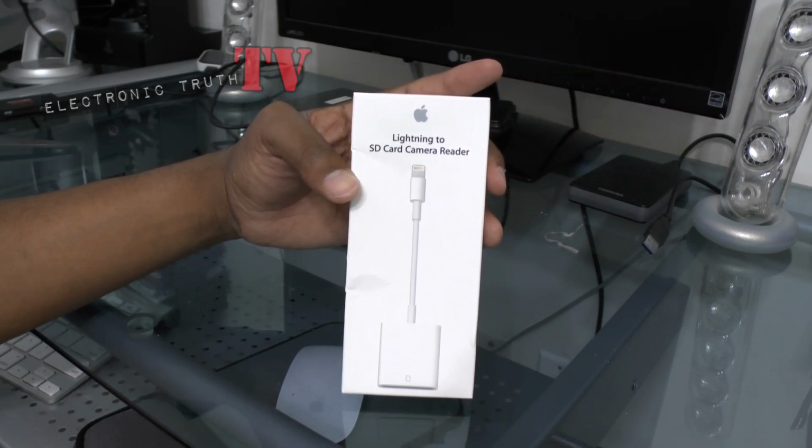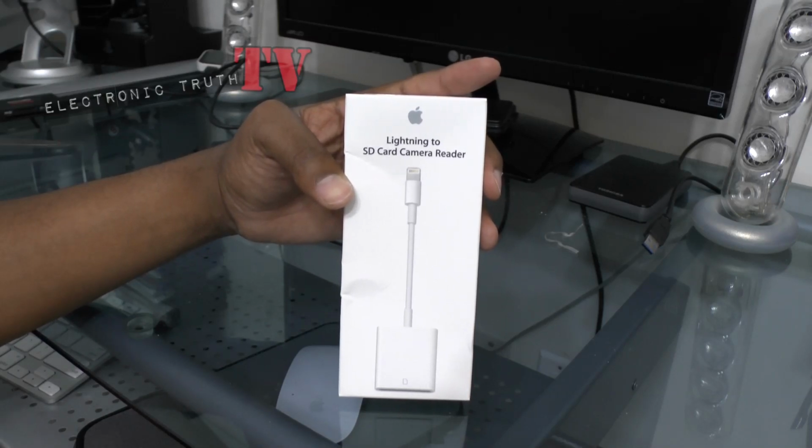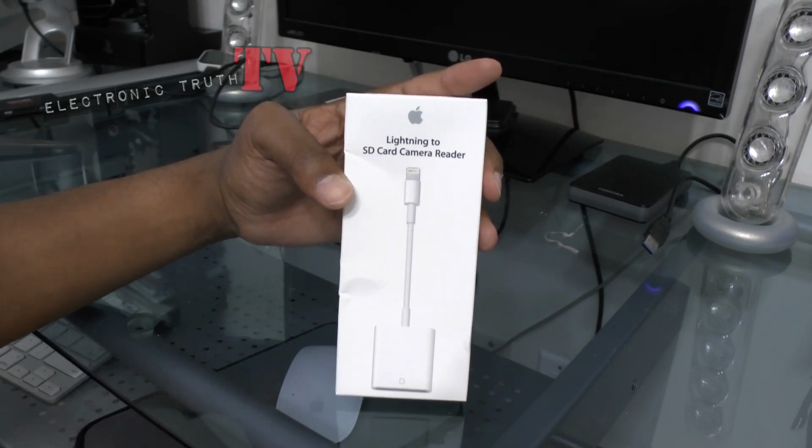This is cool and important because more and more apps are coming out, like Photoshop Touch and other apps where you can do editing and things of that nature, that you can do more on the iPad, more work and more freelance or amateur work, cleaning up photos, doing different things with them, emailing them to people. And sometimes you may want to take a quick picture and you may not have a camera that's wireless, or you may not want to use that feature for whatever reason. And you can upload that to your iOS device, make edits on it if you have an app that will do that, or send it straight away, and you can do it all through an SD card, which I think is really nice, and it imports everything pretty natively.